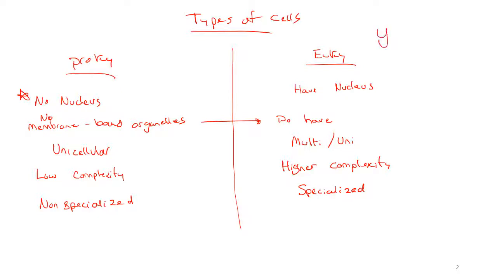But prokaryotes and eukaryotes, basically, you carry eukaryotic cells all around, right? You carry them around because you're made up of eukaryotic cells. You're a complex organism. Whereas prokaryotes, you don't really do anything with them, well, actually, you do a lot of things with them, but they don't make you up. So that's the main distinction.